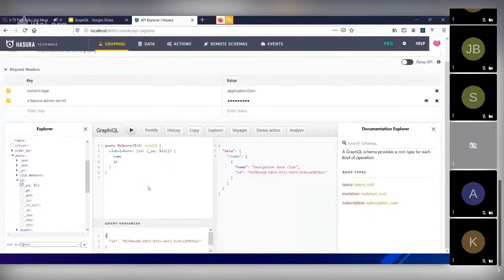So this would mean each ID would be replaced with this string, this UUID, and then look for clubs wherever the ID is equal to the UUID that I specified. This would still give me the Georgetown Book Club.